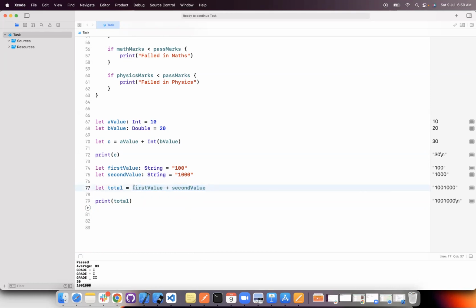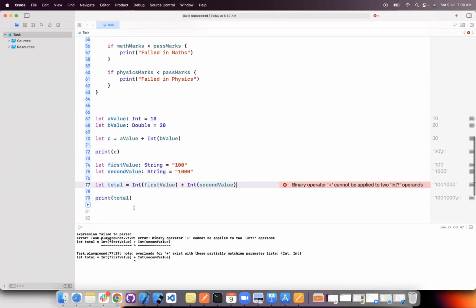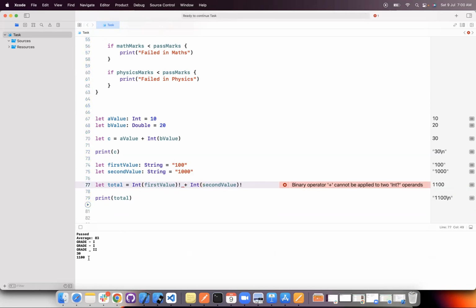Here, what we need to do is convert this string into an integer, then perform the operation and see the result. Int. What is this? Let me write some additional things here. I'll tell you what exactly it is. We are trying to convert a string into an integer. Ignore this. Next class is optional. There I'll explain this. This is how we use typecasting.